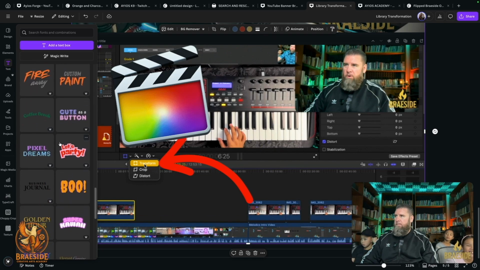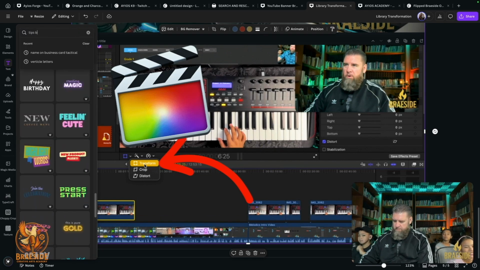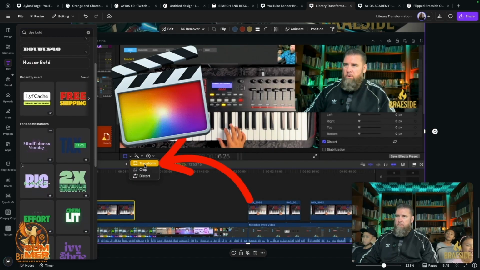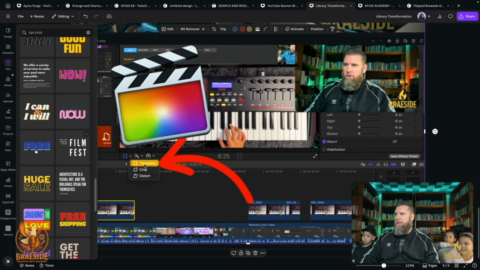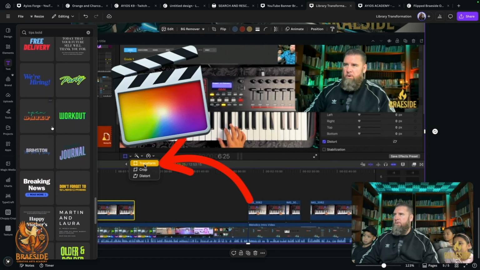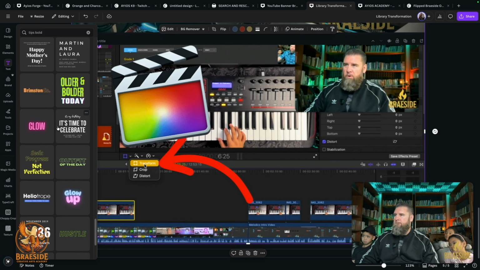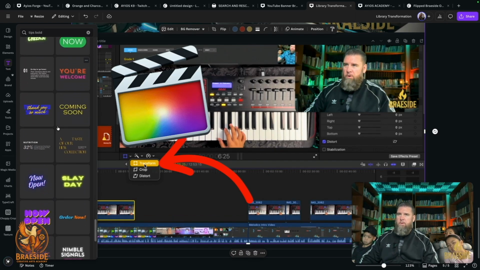Maybe we can search here, put tips, bold. That didn't really give anything interesting, did it? What I'm looking for, guys, is something like tips or tricks. Yeah, just one word, tricks. Or tips and tricks. Yeah, I can, but I'm looking for the font. We want a font that's going to be able to be seen through all of this other noise.